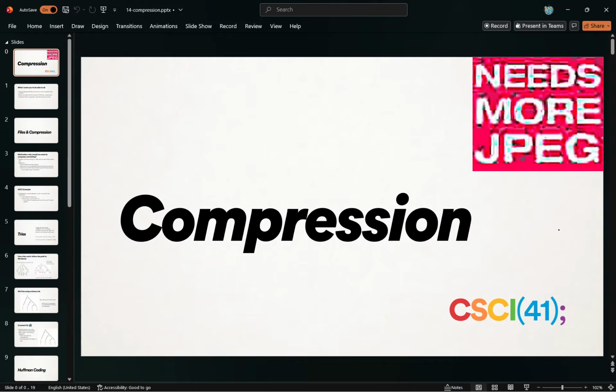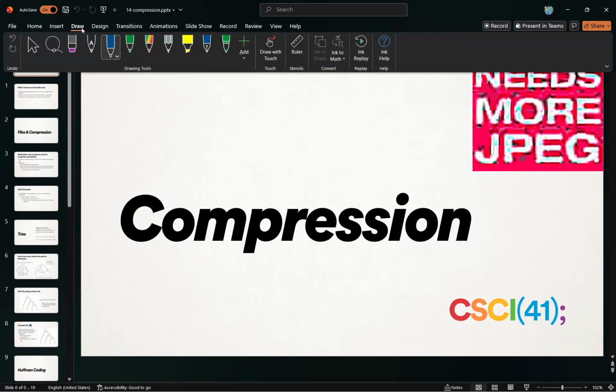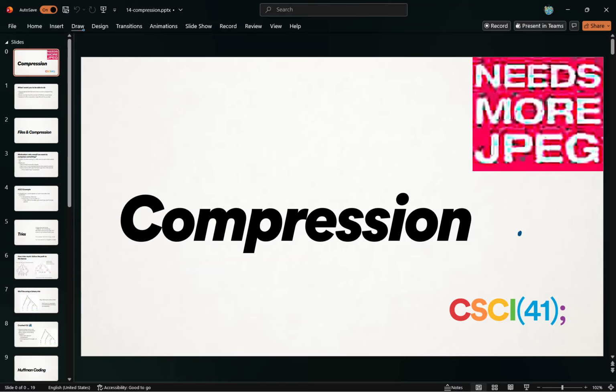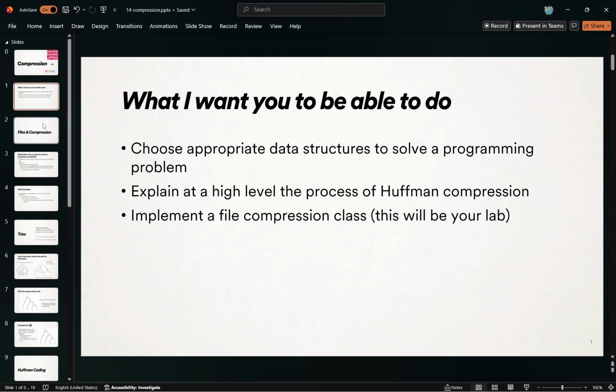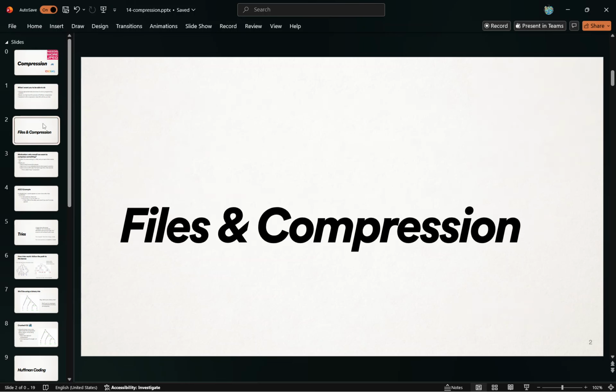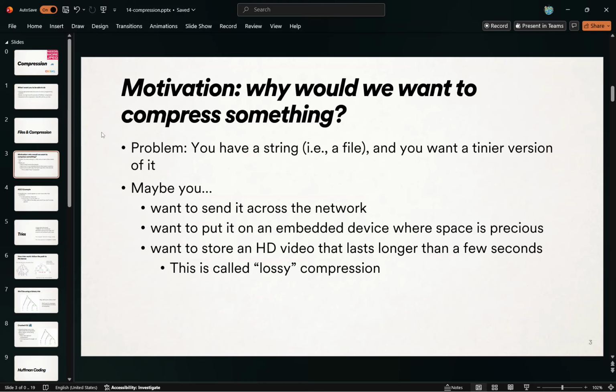It's about compressing some data into smaller data. So if you have a zip file, for example, that's compression at work. Images are compressed too. They're not accurate, especially the JPEGs, right? We'll talk a little bit about one form of compression, how to make a file smaller but still keep everything that's there. That'll be fun, and it's going to combine a bunch of data structures, which is a wonderful thing. So let's learn about files and compression first, and then I'll teach you the algorithm. It's called Huffman compression. All right.